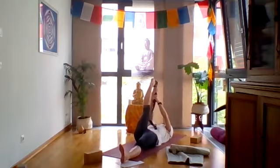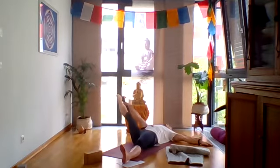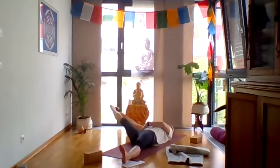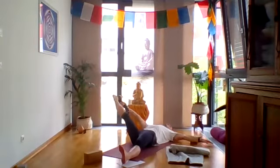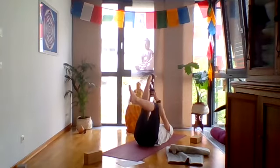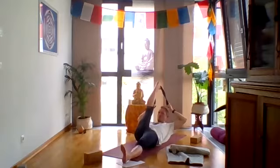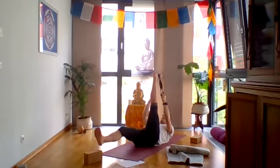And then grab the strap with the right hand, in both straps, and then open the right leg towards the right side. Open your gaze towards the left side. Let the belly roll from your right side over towards the left side. Open the right leg. And then lift the right leg back up. And pull the right leg once closer towards your face. Release, step your left foot inside the strap, straight out the right leg.